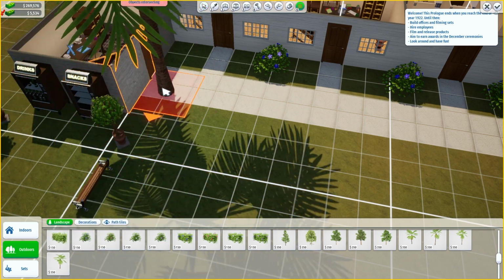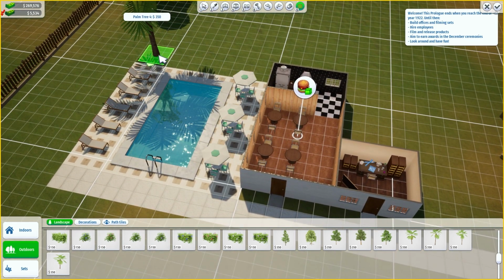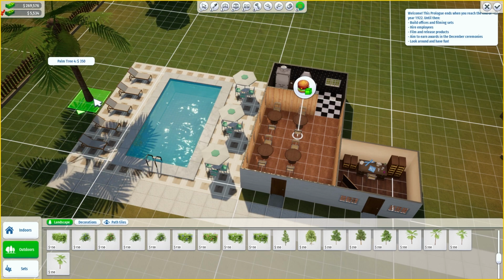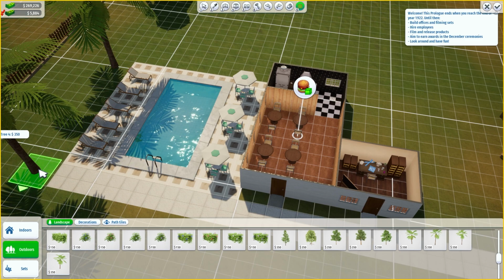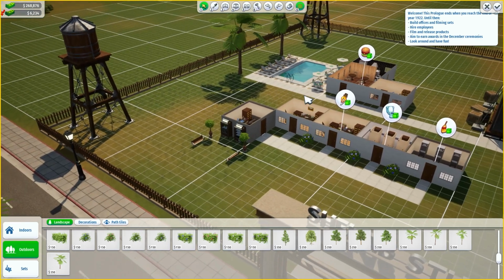Something like that, and then... oh, we could have a palm tree over the pool, shading the pool. Maybe two. One there, one there. See, so you can make it look quite cool.